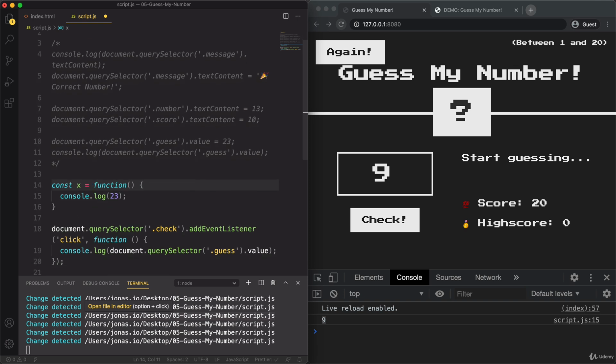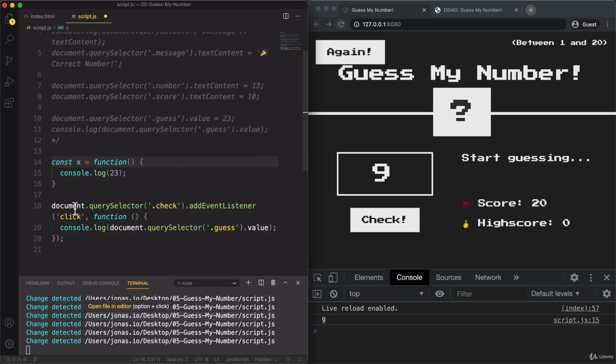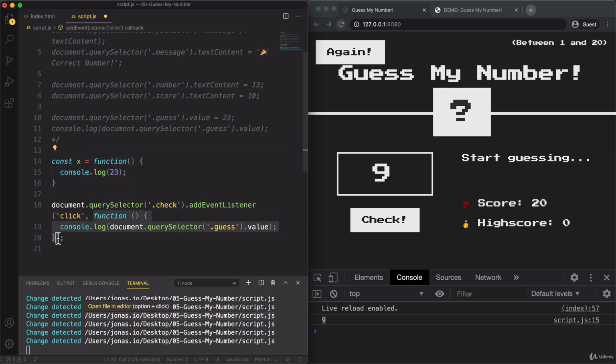You remember that, right? And so here, basically, we did the exact same thing. So we wrote here a function that has a similar format as this. We simply did not assign it to any variable. Instead, we passed it directly here into the add event listener method. So as a first argument, we had the name of the event that we're listening for, which is a click. And then as a second argument, we have this function value. And this function simply contains the code that we want to execute whenever the event happens.